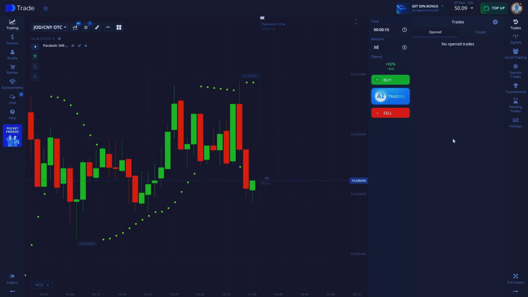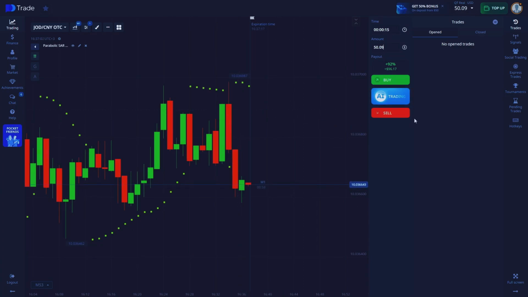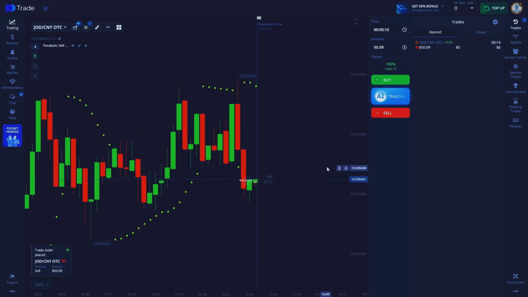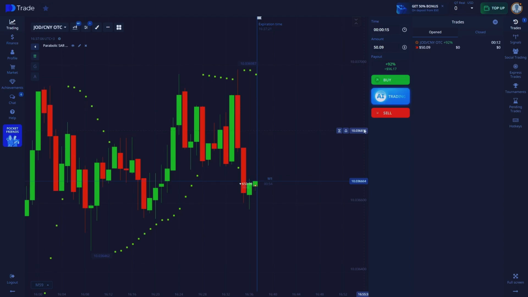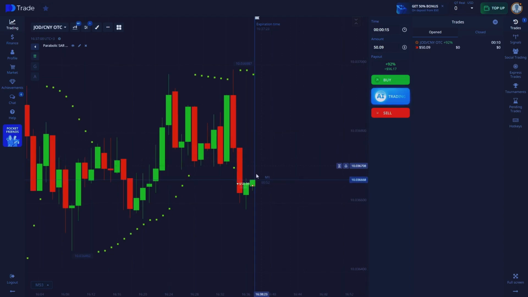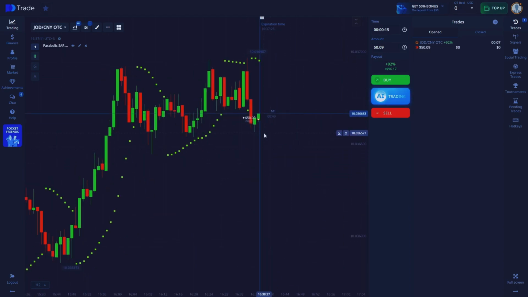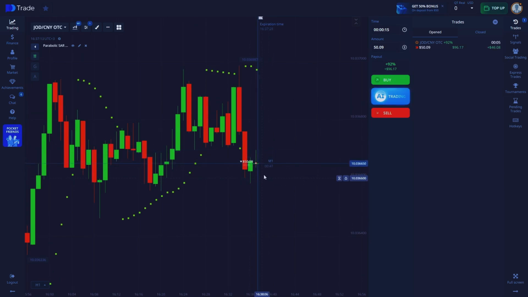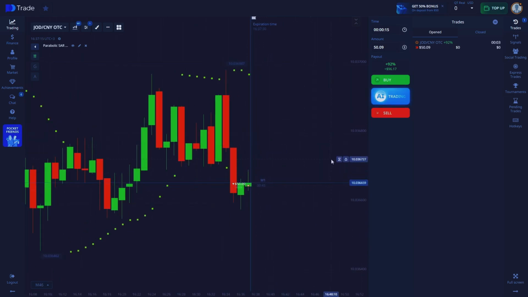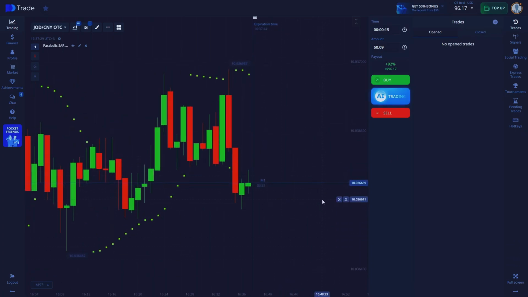So $50.09 and the third parabolic point already. But let's take a risk. Those who don't risk don't drink champagne, as they say. Let's make another trade. 10 seconds, 9 seconds. But this deal, by the way, is already very risky. 6 seconds, well, 4, 3, 2, 1, and the deal is closed. Right now, by the way, it was on the brink. The deal could have closed at a loss. Essentially, the experiment would have ended. Well, alright, no big deal.